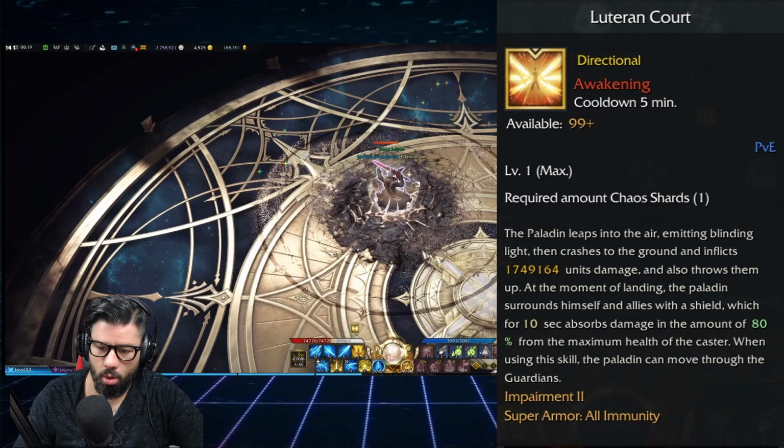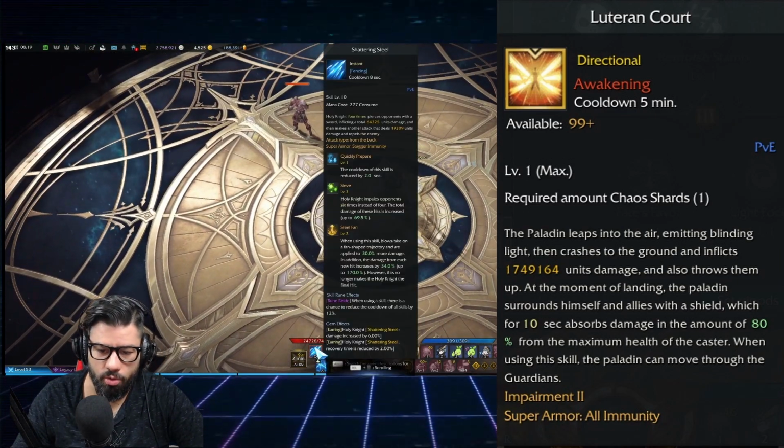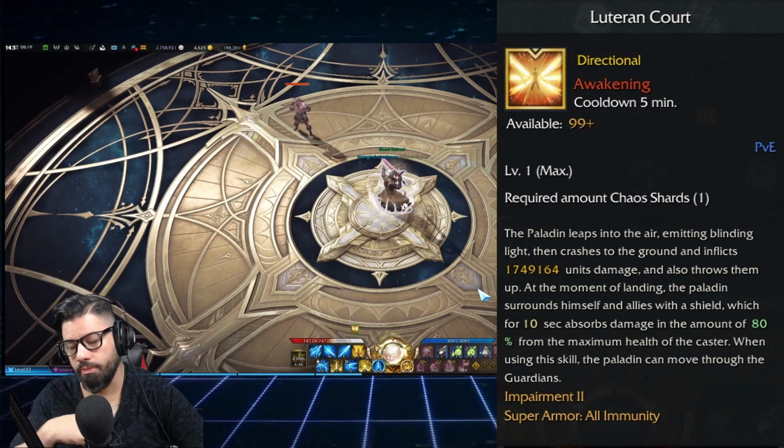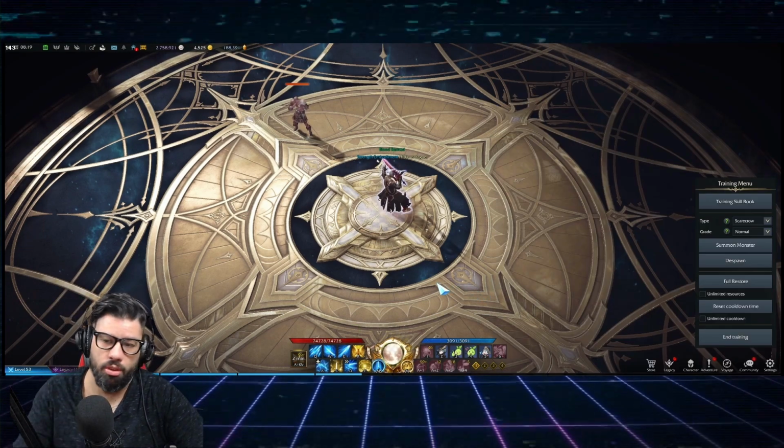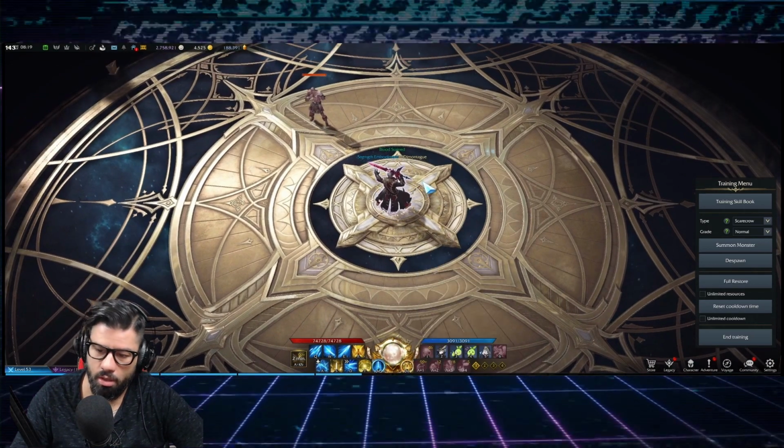That is a big old shield for myself. 59,000 health when I normally have 74,000 health. So that gives you an idea of how much shielding it truly gives you. And that lasts 10 full seconds. So it's a pretty insane skill, all in all.